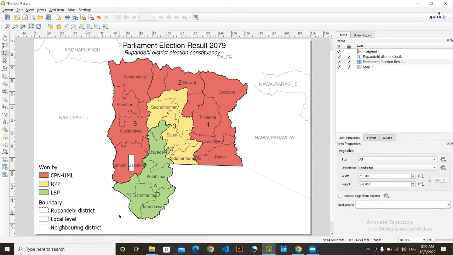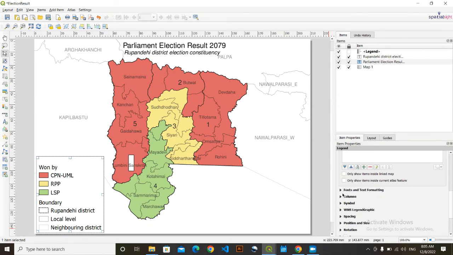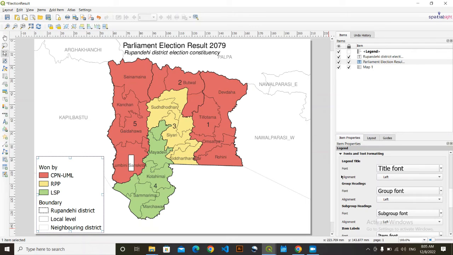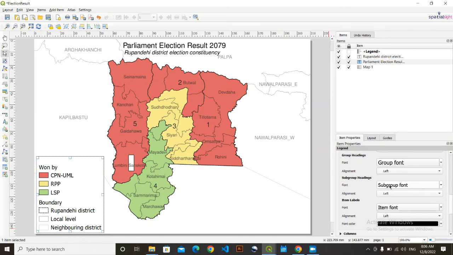So now this legend looks good, but one thing you need to do here is change its font, because this font does not resemble the font that you are seeing here. To change this font, we are going to go here. Simply go to this font setting, just click here. Title font, we have no title, we have not added a legend title. I don't feel that it's necessary to write legend here. And group font, there is no group font here, there is only subgroup font. This one by boundary, these are subgroup font.